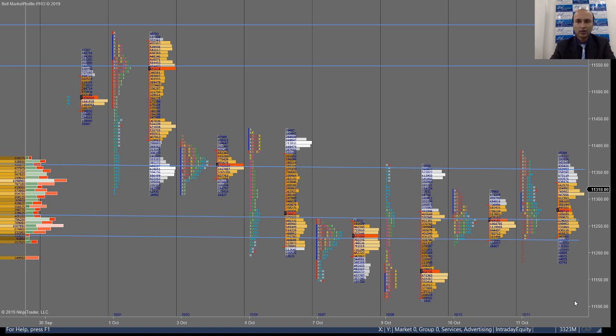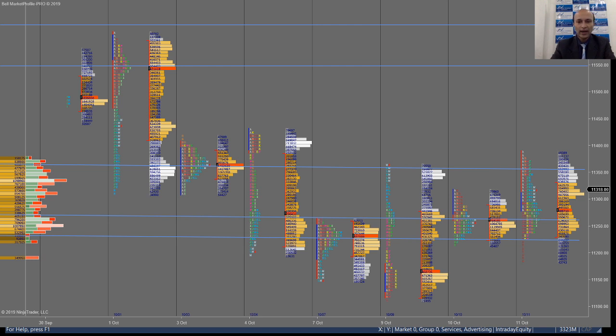What it looks like is there was a huge distribution in the zone of 11,600 happening. Now it looks like some accumulation is happening around the zone of 11,250, provided we do not break below 11,150, because 11,150 is the last standing line, I suppose. If that breaks, then yes, this zone again becomes a distribution, but as of now I am not looking at that. Let us see if maybe in the coming week we manage to break above 11,360, 370 odd levels above today's range and sustain above there, along with the volumes. What are the volumes that are sustaining there? So that's going to be important for me by looking at this chart.